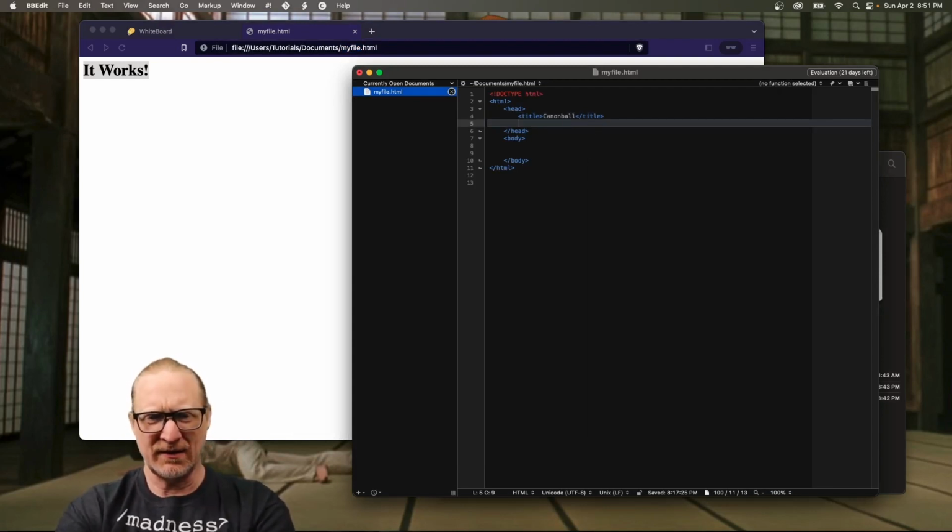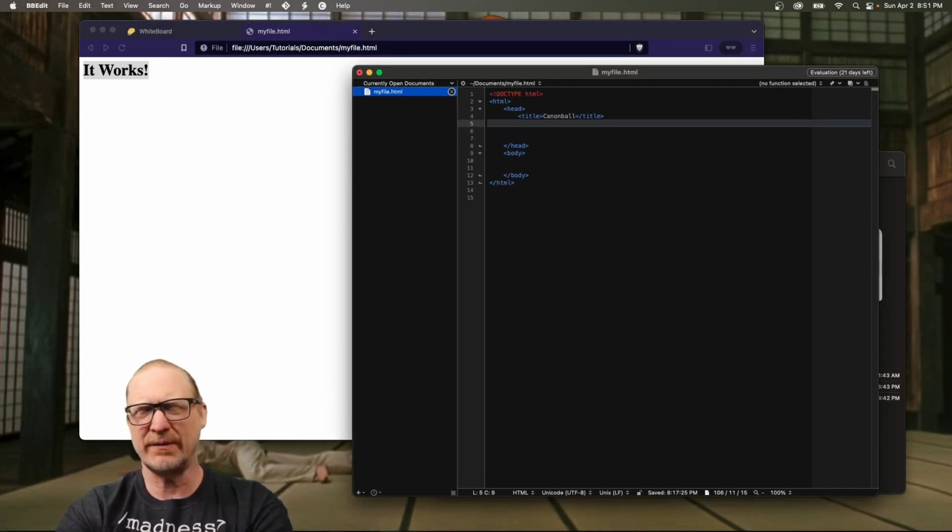Alright, and then, how do I want to say this? Because it's not required, but for a true HTML5 document, you should have at least one meta tag, which is charset, or character set, UTF-8. However, it is not necessary.